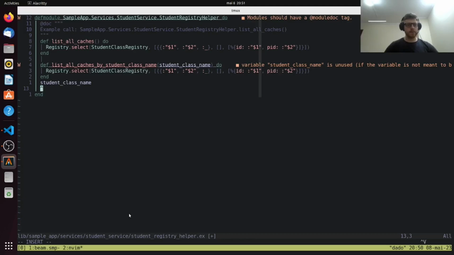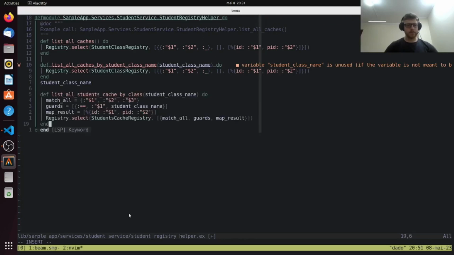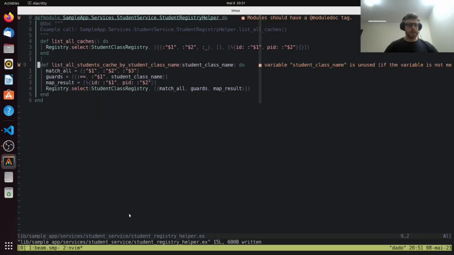Control V. Okay, so this is the list of student cache by student class name.